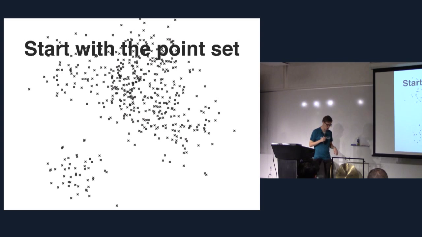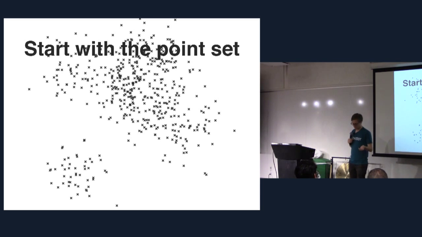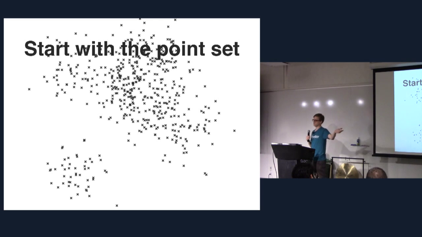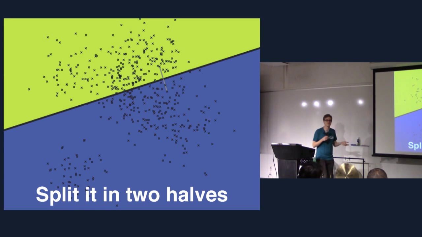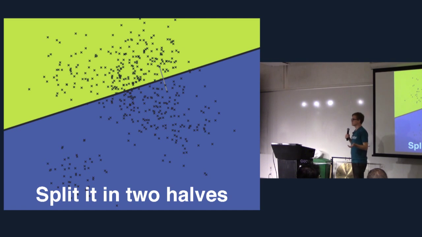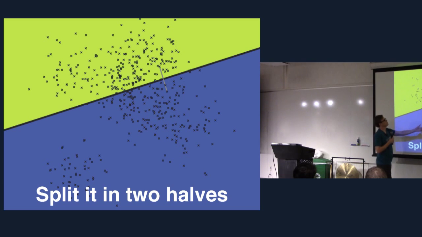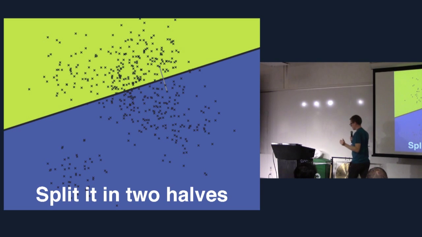Okay, so here's how you build an Annoy structure, the data structure that lets you do approximate nearest neighbor search. There are many ways, but this is what I like to do. You start with a set of points. Again, 2-dimensional, not so many because it'd be hard to see. And we're going to split it randomly into 2 subsets. The way we do that, and this is just heuristic, seems to work, is that we pick 2 random points, this one and this one, and then we split it by the hyperplane that's equidistant from those points. Okay, does that make sense?